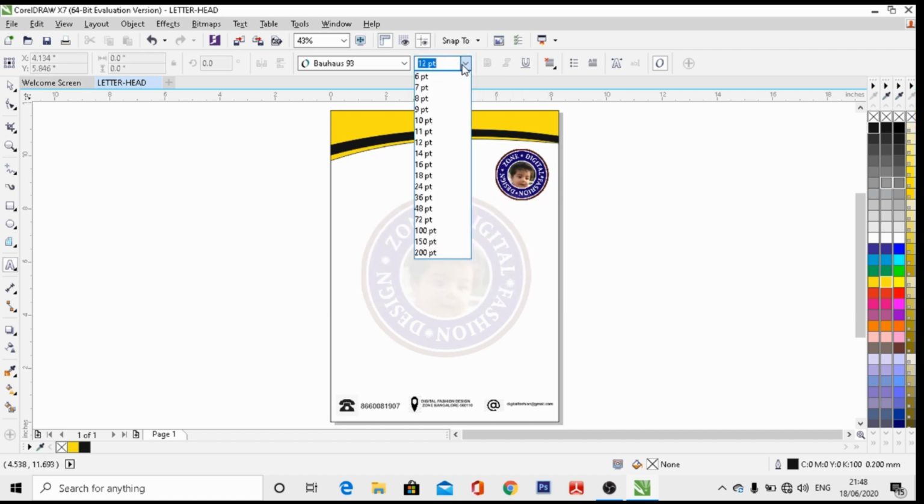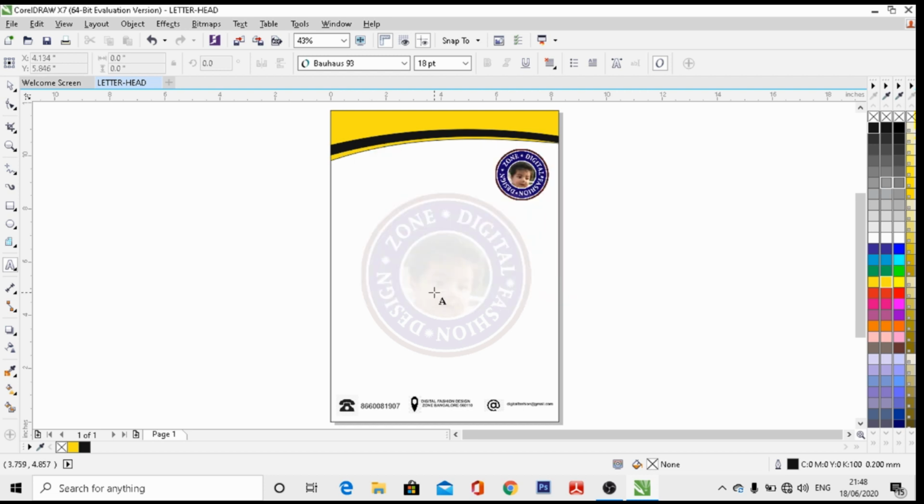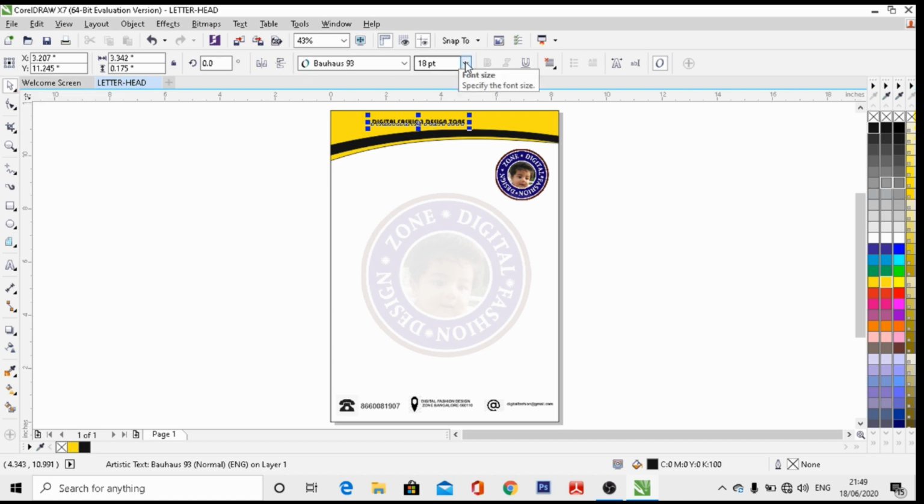So now we have to select the styles as a T and then OK. Now we have to left click over here and type here the name of your company. After the typing, go to the pick tools and then further changes you can do.